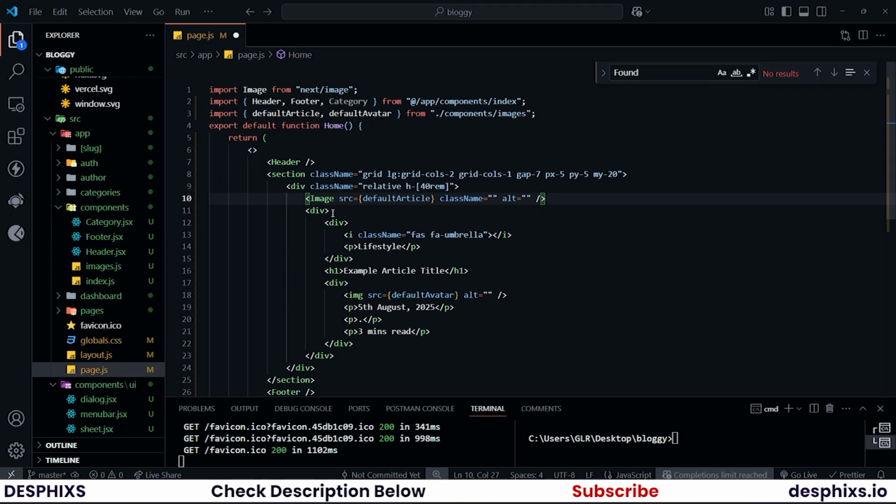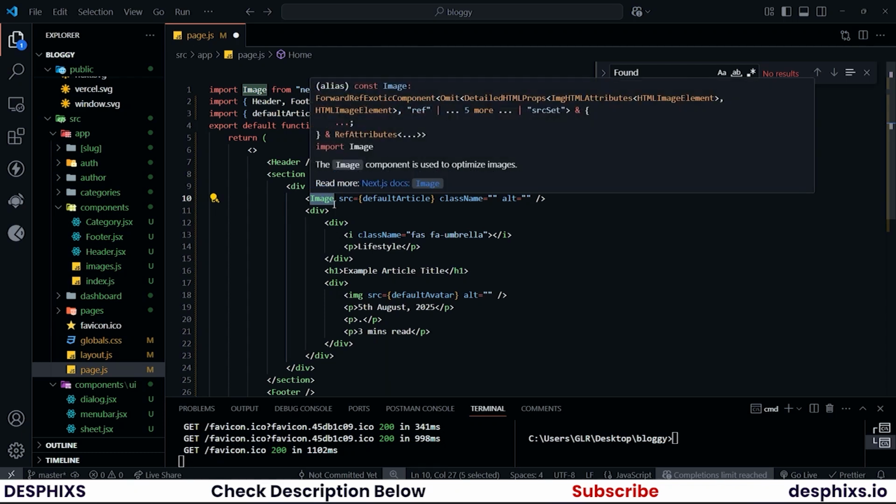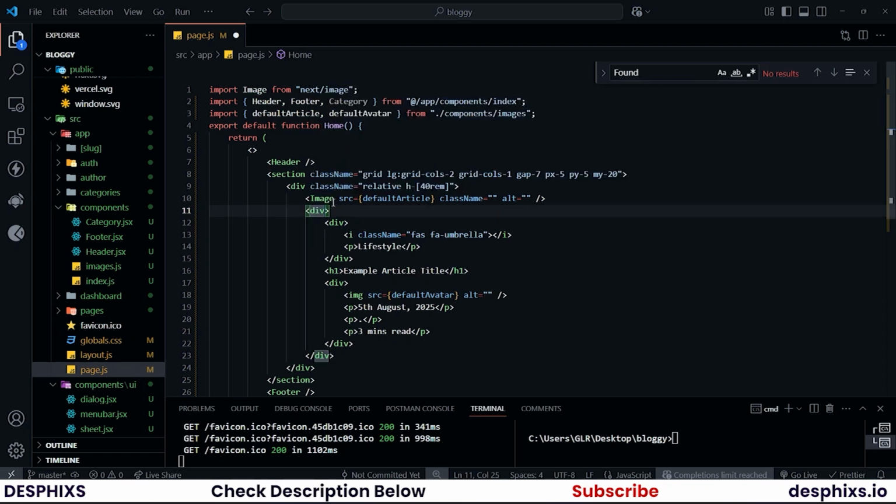Now, to speed things up, Next.js provided some little tweaks in the documentation that we could use to make things run a little bit faster. One of those is using their own image tag. It's very simple. Just bring in the image tag and replace your normal HTML image tag. Source remains, class name remains, alt remains. You could give this alt maybe a name, like image title or whatever you want in there.